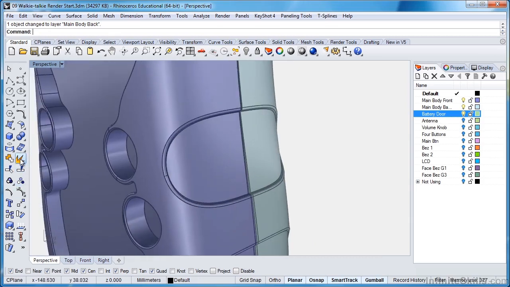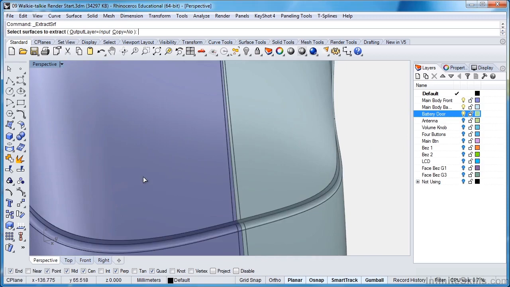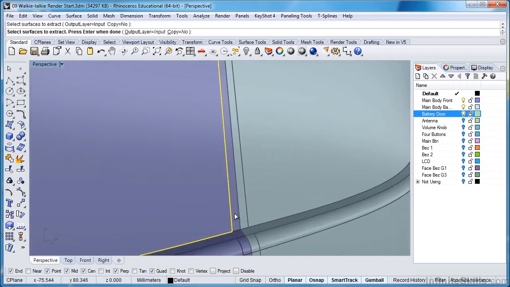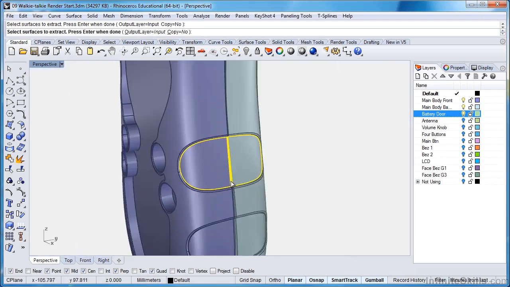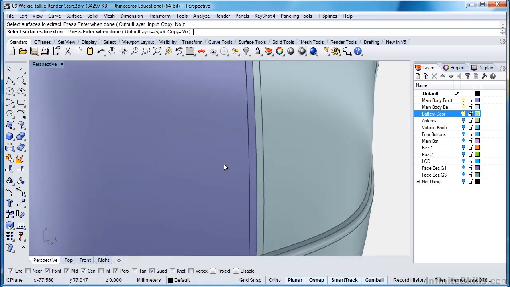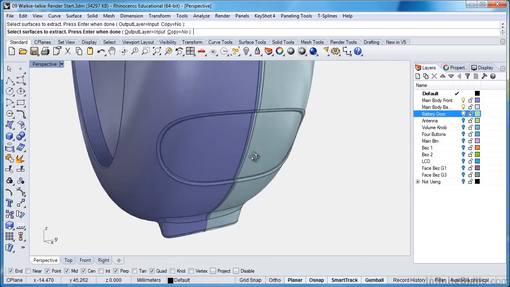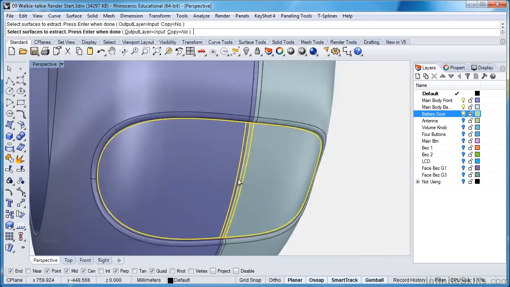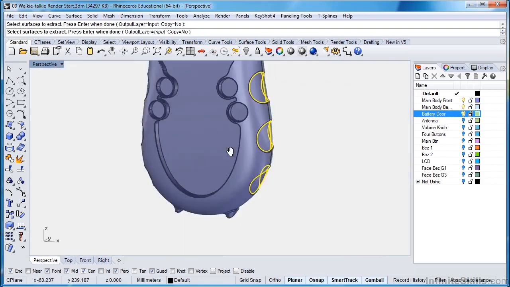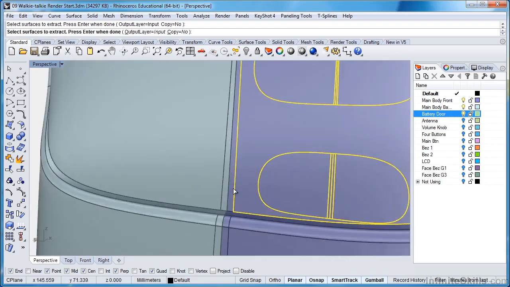So I'm going to extract those surfaces. So I'll right click on the explode icon. And then I'm going to have to zoom in here to really see what I'm doing. So I want that piece, that piece, that piece, and that piece. And I do this for all of the remaining side cuts. Can get a little tedious. I have not found a faster way to do this. So that's all of those parts. And then we'll just zoom in on this side, do the same thing.